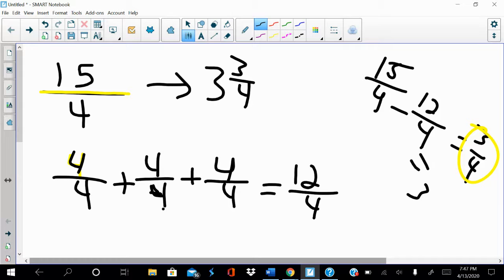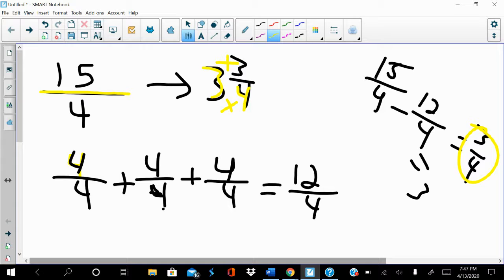An easy way to double check to make sure you are correct is to do that shortcut we've talked about in our previous video, where we're converting a mixed number to a fraction. We would take our denominator of 4 times our whole number, so 4 times 3, which is 12, and then we're going to add in the numerator. So 4 times 3 is 12, plus 3 is 15 fourths.